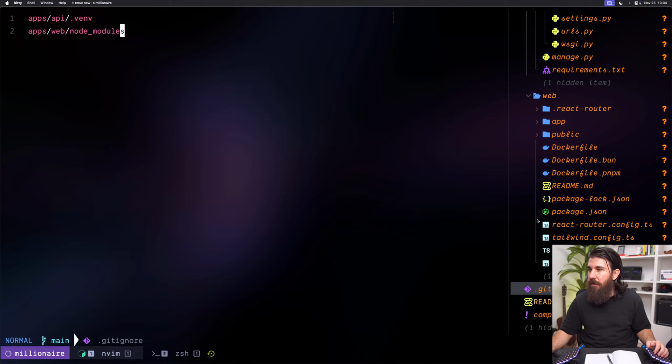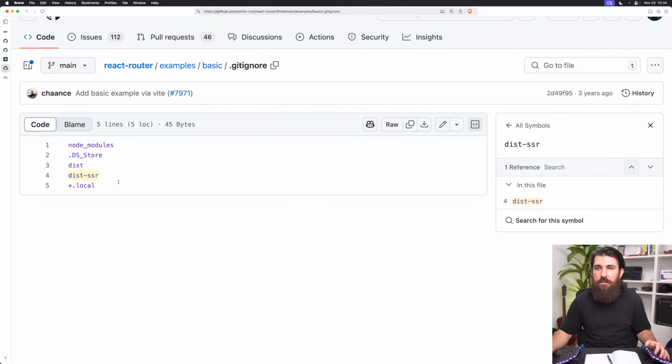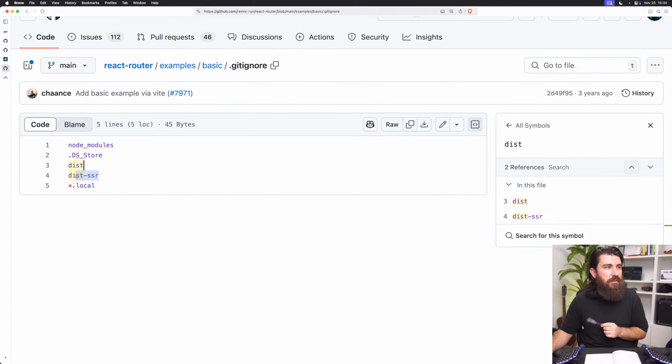We don't have anything local here, so might as well just add it. Apps/web, anything .local should be ignored. And these, we're gonna be using Docker anyways, so yeah, I'm not gonna add these as well.